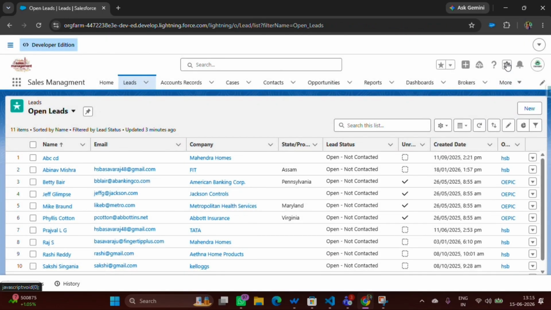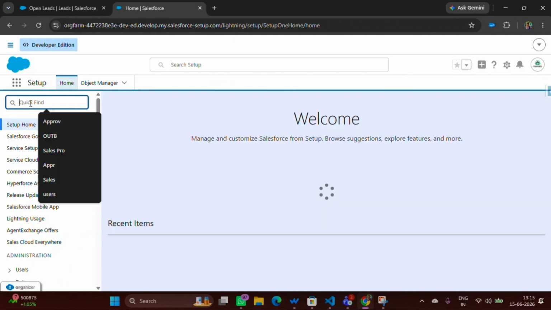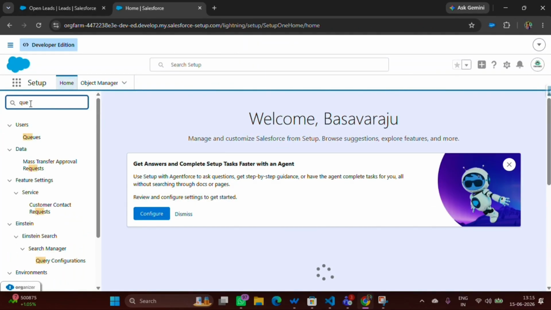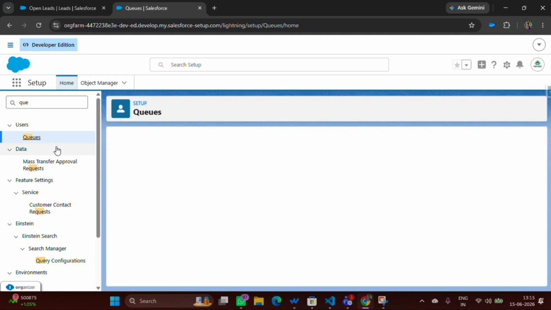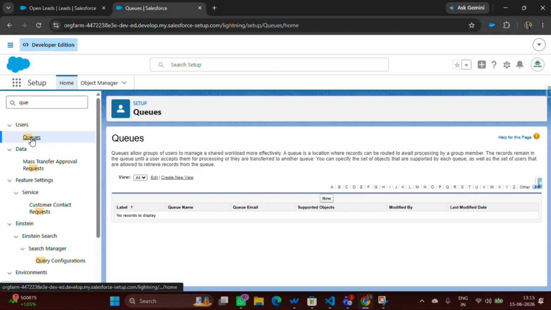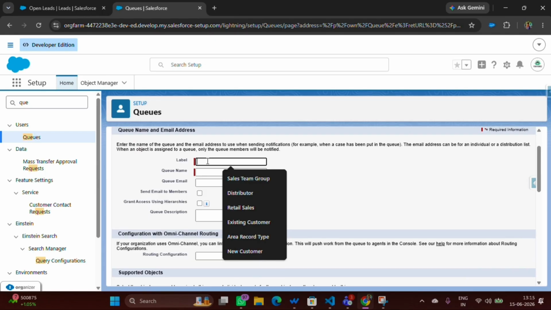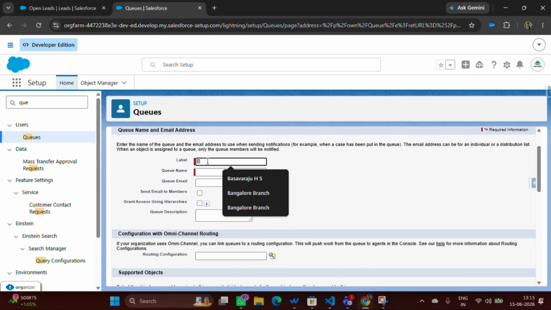So first we need to click on the gear icon, click on setup. In the quick find box, search for queues. Open queues. Here we need to create a new queue. Click on the new button. Label is Bangalore branch.